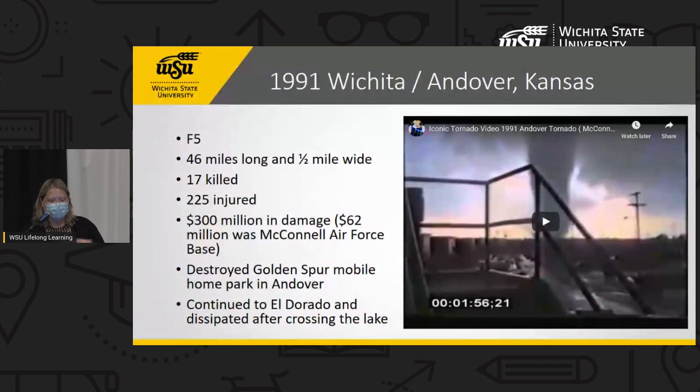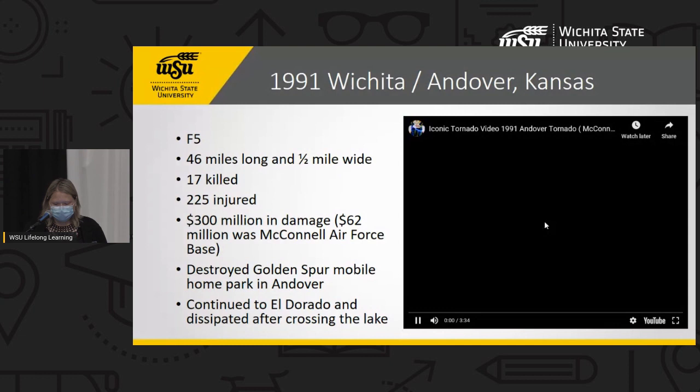So here is some footage, and I think this is a very exciting footage. It's somebody at the Air Force Base who was actually standing out there and filming it while it goes across the base. A very dangerous thing to do, not the wisest thing, but it does provide some very exciting footage. Out of all the videos, this is probably the best one that gives you a real feeling of the force and the strength of a tornado and what kind of destruction it can do. It's a little loud in the beginning, though.